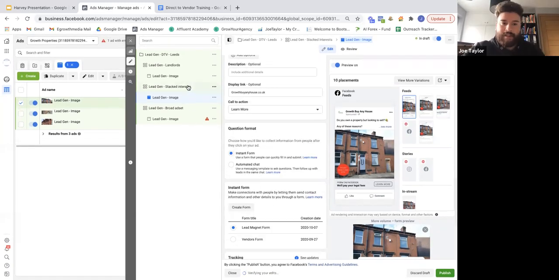And another thing, if you stack two, as I said to you before, testing is key. Most people will just run one advert to one audience and stack a lot of interests. But as you can see here, we have clearly defined parameters. We've layered in this one with the landlords, so we're going to stack interests. And for this one, we could just keep it broad with one or two interests. We would run these for a couple of days at the same budget, as I said to you before, and then we can see if we get any leads through, and obviously one's performing better than the other.